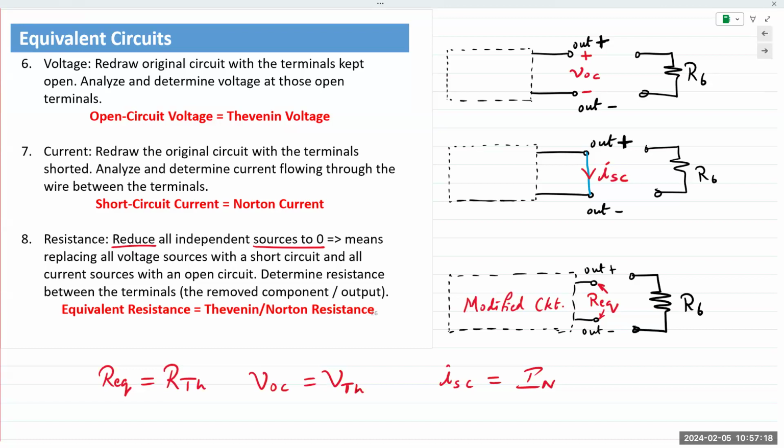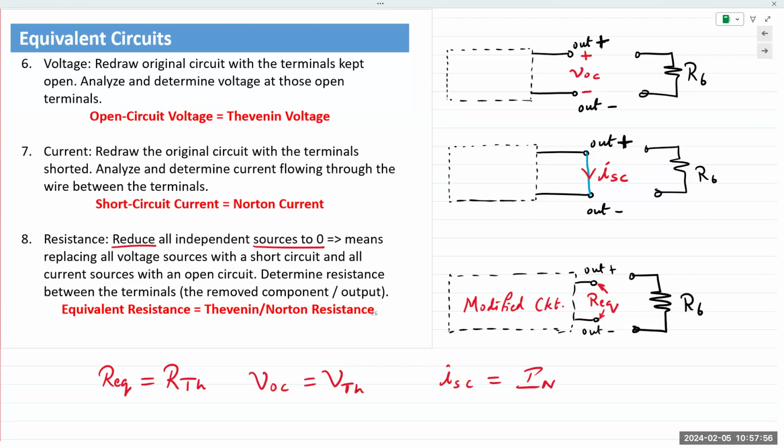Okay, if you get an answer, both would be negative, depending on the polarity and the reference direction shown here. So either you get both positive or both negative, but one cannot be positive and the other negative. Current always flows from high to low, plus to minus. So if VOC has a plus up top, then the current would always go in the downward direction. So if you obtain a positive value for VOC and a negative for ISC, one of them is wrong. Okay, small thing to just keep in mind.